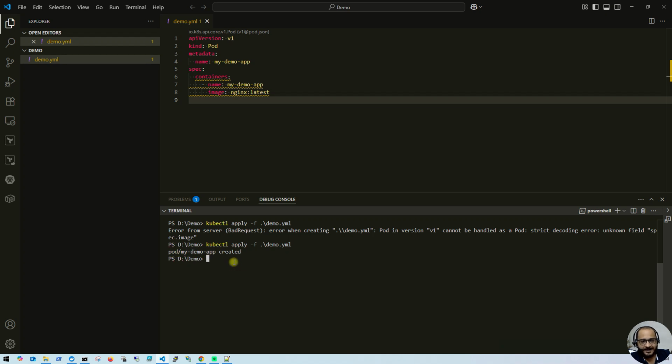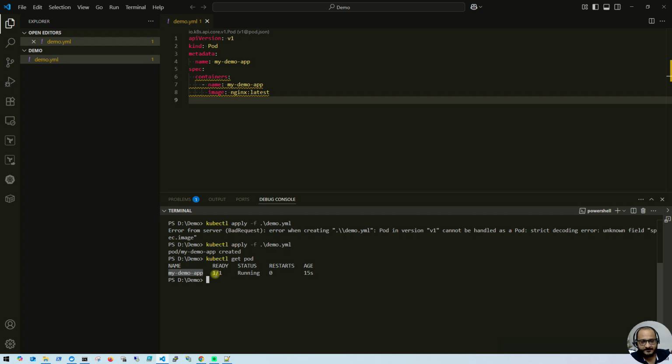To verify it, we have a command called kubectl get pod. So you can see we get our pod, this is the name of our pod, my demo app, and the status you can see is 1/1. What does it mean basically?